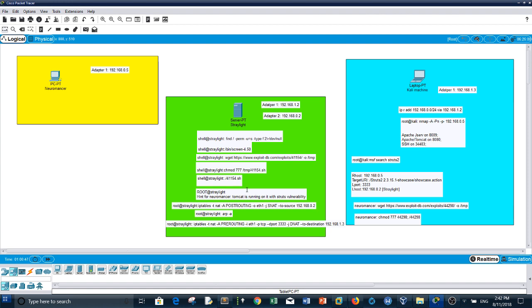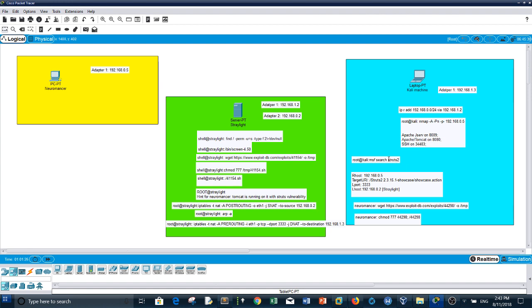Okay. Since the hint on the Straylight, after routing the Straylight, says that this Tomcat is running with a struts vulnerability, you take port 8080 on Tomcat, and open your Metasploit, search for struts 2 vulnerability. Okay, so upon searching for struts 2, you will find the exploit. Just put the rhost to be the IP address of a Neuromancer, which is the targeted host, and the target URL, which is on the exploit, showcase action.